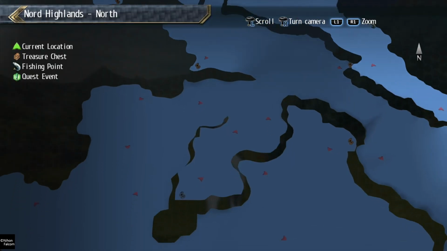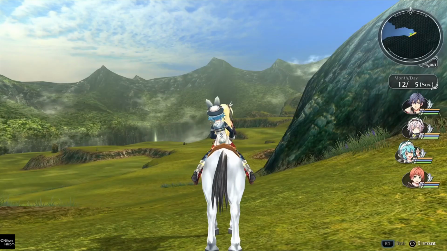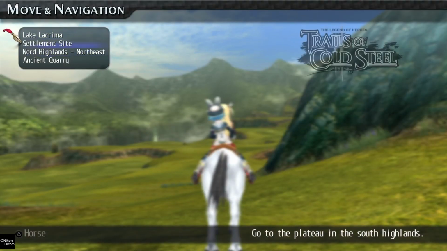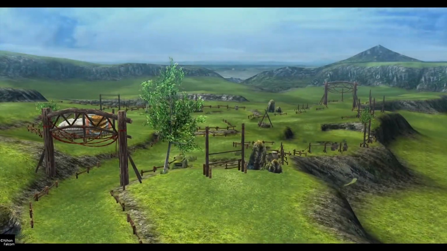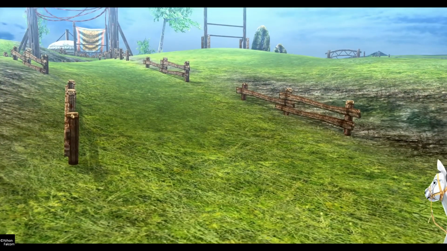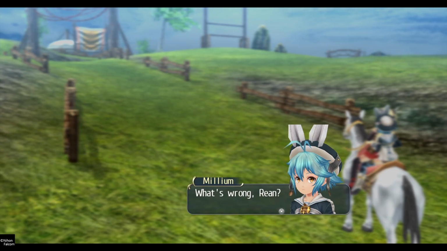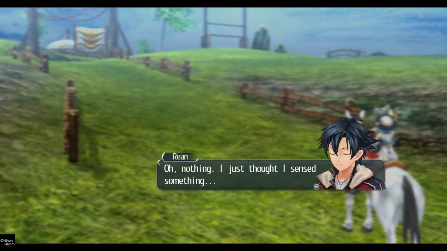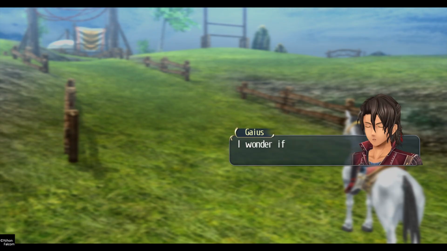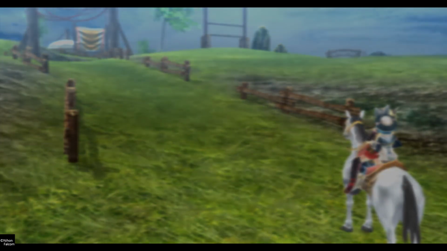Now, where did that horse go? What's wrong, Rin? Oh, nothing. I just thought I sensed something. Now that you mention it, I wonder if it could be... We should have a look around just in case.